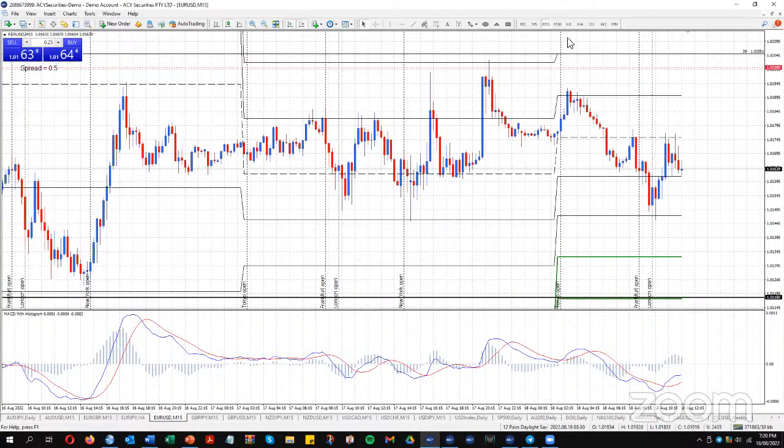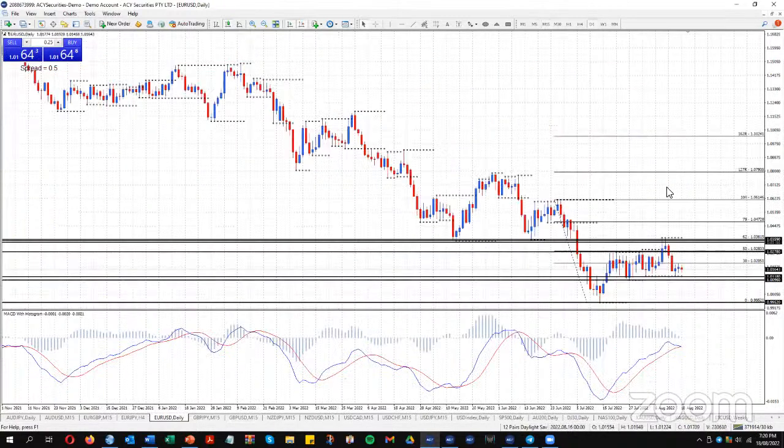Time will tell, but it's a bit choppy. You can see it's a bit choppy in these trading days at the moment on the euro dollar. It's moved back down to some form of support on the daily. Support could come in to move all the way back up. Time will tell. If we trade below yesterday's low today, that will start to potentially form a little bit of a lower top here, and that might be the thing that starts to confirm the move further down.